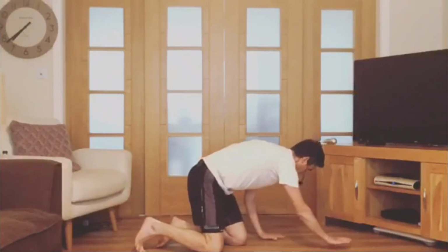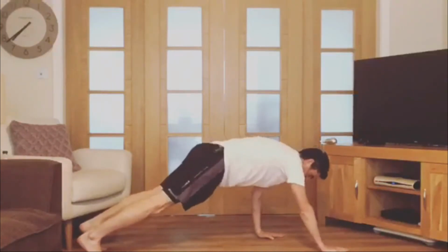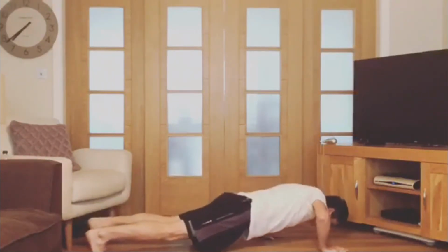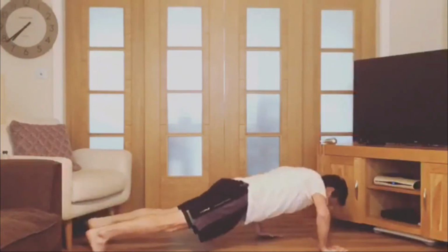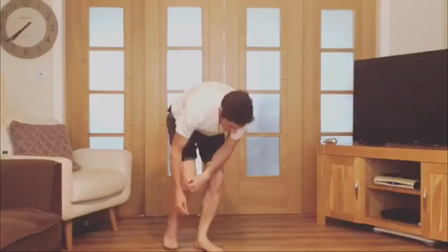can do. Then we're going to change it around so the left hand is now lower down and the right hand is up. Two push-ups and reassess. Okay, and then let's just see whether any of those positions are any better for you.